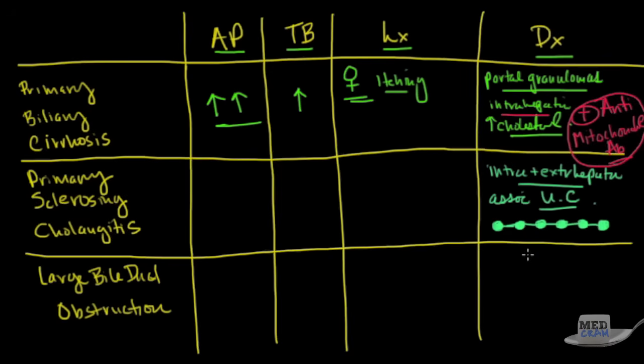And so the diagnosis is actually a cholangiography, if you will. That means you just shoot dye in there and you can see it light up. It's pretty interesting to see that. So the beaded appearance is almost pathognomonic. And it's associated with these diseases. And it looks very similar to primary biliary cirrhosis in terms of labs. So you get the elevated ALKFOS and you get this total bilirubin elevation.